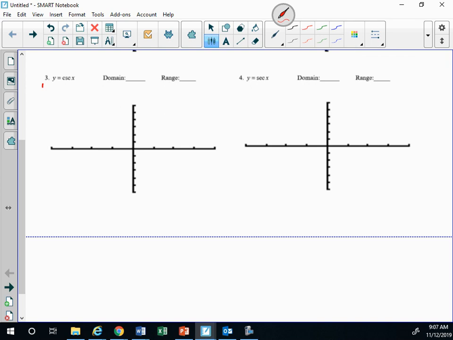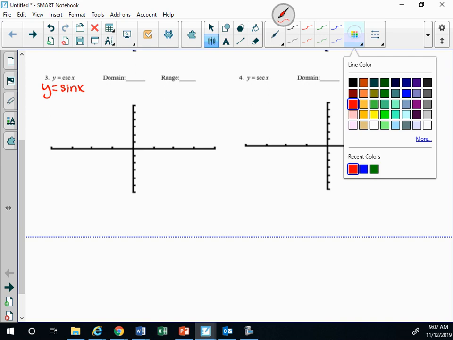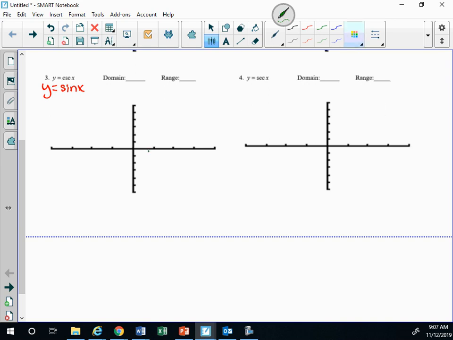Sine. Okay, so we are going to start by graphing the parent graph of sine. Okay? So, labeling the x-axis, you should know how to do that for sine. You've got pi over 2, pi, 3 pi over 2, and 2 pi. Do the negatives. And vertically, I'm going to do every 2 tick marks is 1, just because otherwise it's really smushed together. And then in red, I'm going to go ahead and graph sine.